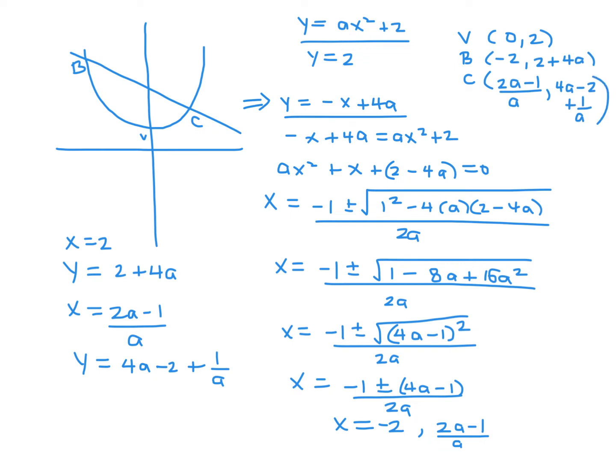Okay, so now that we have the coordinates, I'm going to go back to this diagram. Now we are asked to figure out some areas here. How are we going to figure out this area, right? It seems a bit unorthodox, like it doesn't have much of a shape that you could figure out.